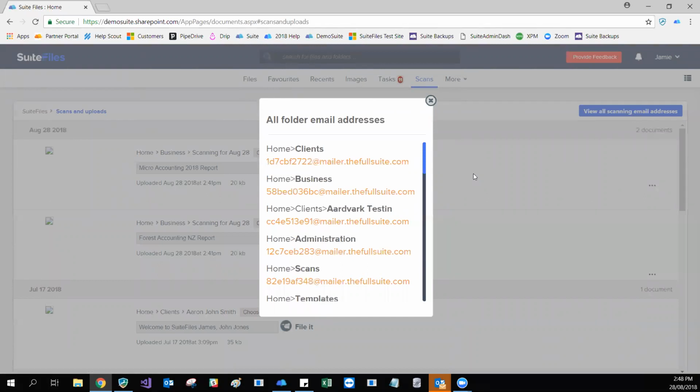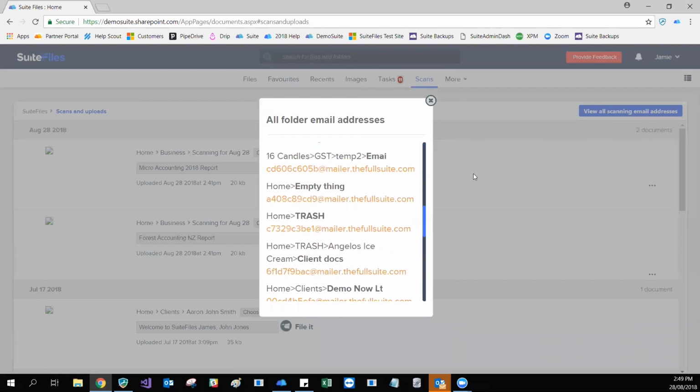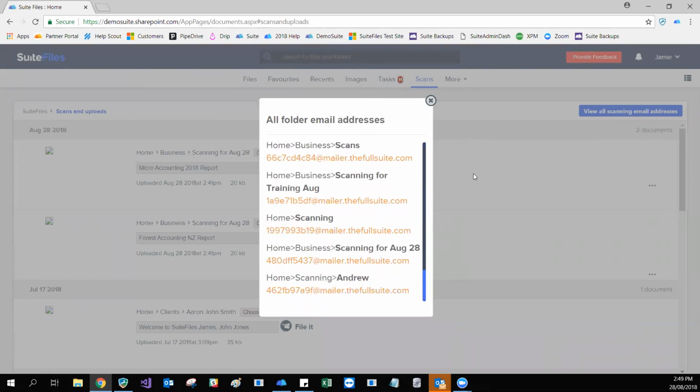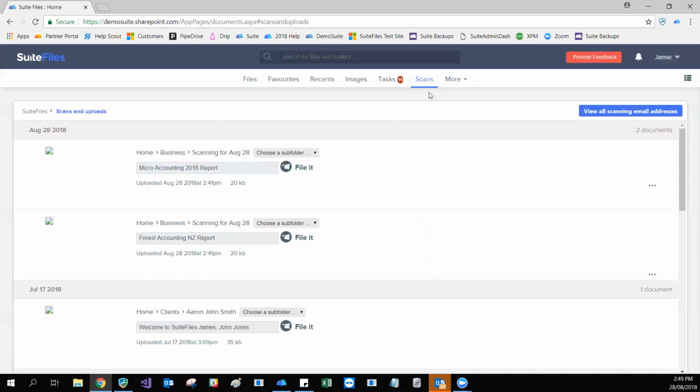So you can see, for example, the client's email is this one here. Our business folder's email address is this one here. We can see that the Demo Now LT's email address is this one down below here, and so on. So you can see all of that and keep track of those email addresses through that button.